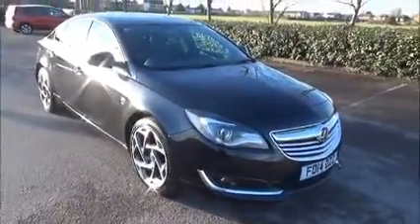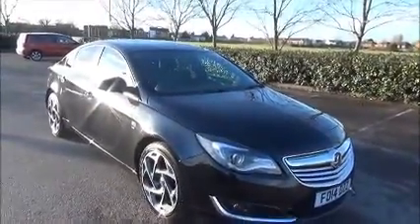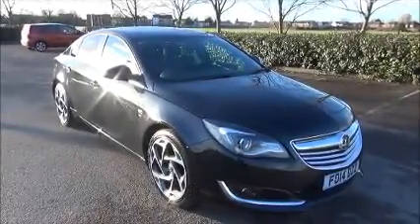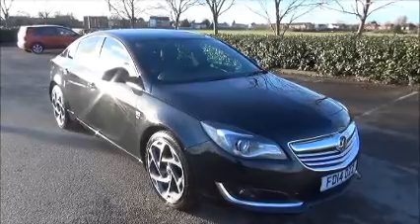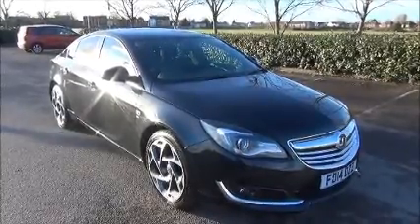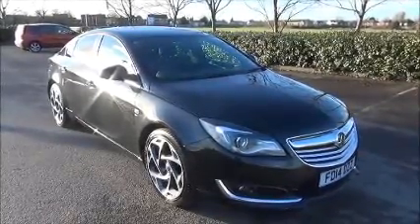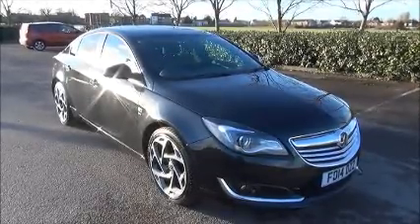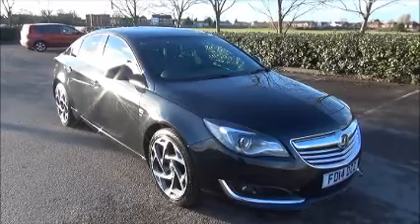This is a network queue vehicle and benefits from the balance of its three years manufacturer's warranty for greater peace of mind. You can reserve this vehicle online with a £100 no-obligation deposit or call your internet sales team to arrange a convenient appointment. If you are thinking of finance, we are confident we can beat any high street lender with our flexible dealer funding plans. Thank you for visiting Now Vauxhall.